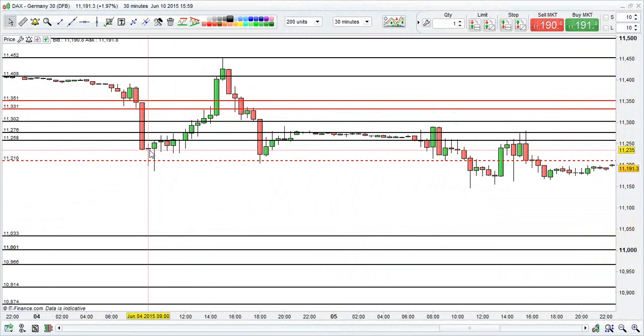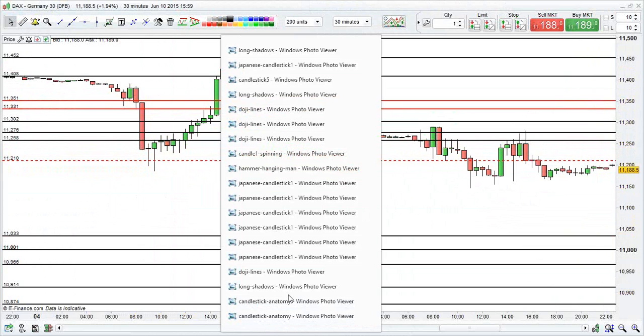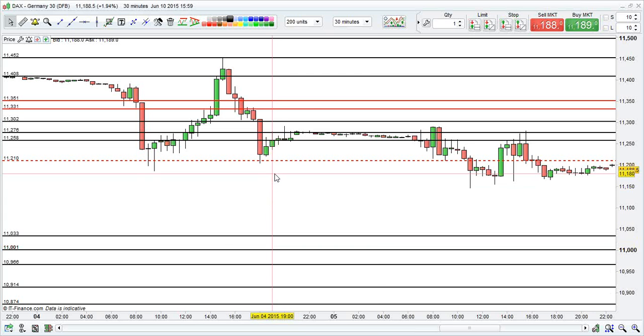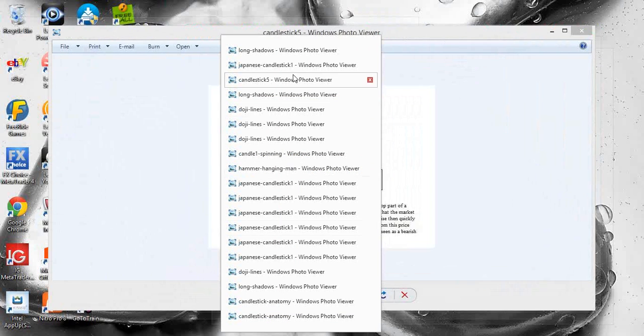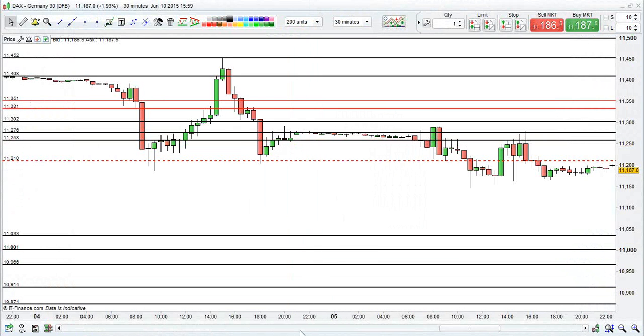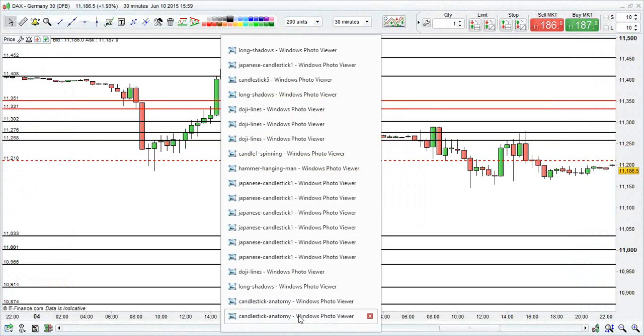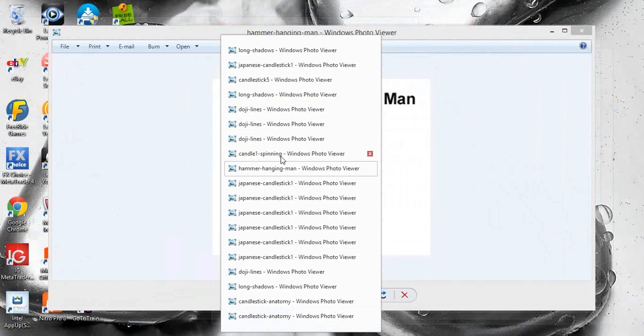Okay, so these are candlestick formations that you need to be aware of, and they're quite simple. They repeat over time, and they will show up again and again. So I'm going to cover some further candlestick formations just so you can get used to the different shapes and what they mean when they do appear on your charts.